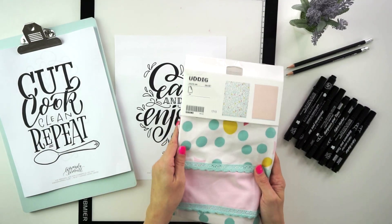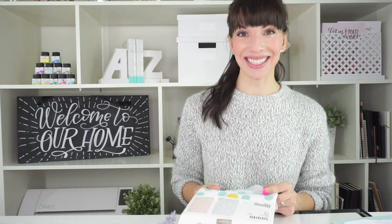With the holidays coming up, there are going to be lots of different gifts I'm going to have to hand out, and sometimes I don't just want it to be another Starbucks card. As I was wandering through IKEA the other day — which is dangerous — I found these absolutely gorgeous hand towels. That is the perfect thing to letter on. Let's dive into today's project: a hand lettered tea towel that you can give to someone and it will look like you spent a ton of time and thought into their gift.